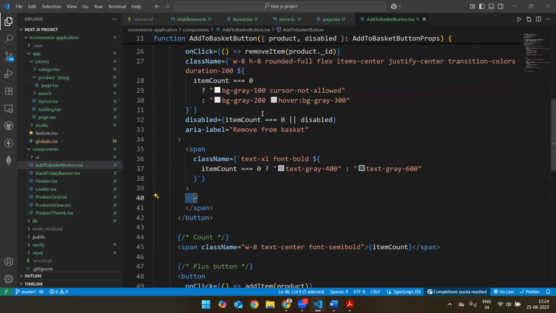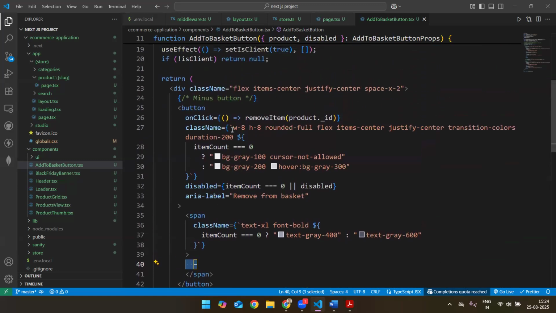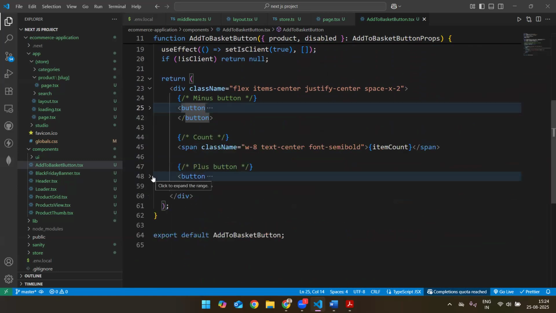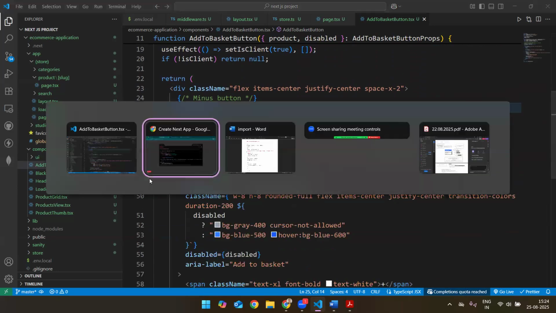Inside this, I have done the class name, item count, everything. If you see this code, it will be very easy to understand how to implement the minus button. Inside this I have displayed the count, and then the plus button, which is adding the items.